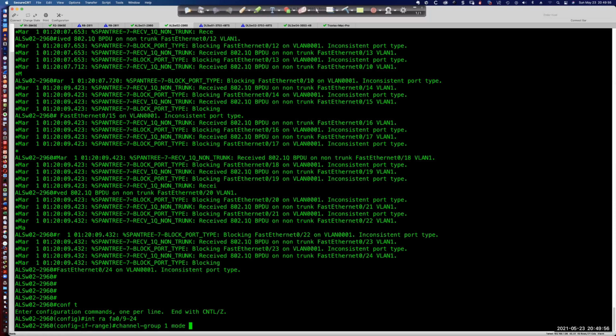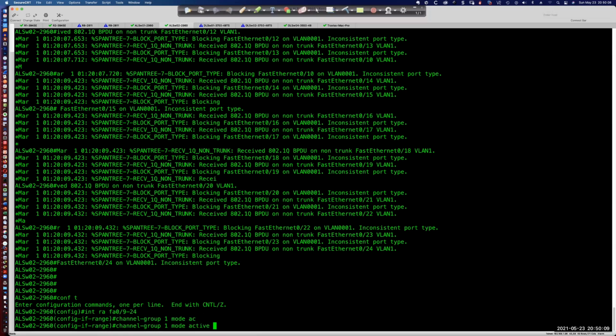Now, if the other side's passive, or if we're doing PAGP and the other side's auto, the opposite side has to be desirable for PAGP, or for LACP, it's got to be active, right? Because we did passive on the other side. So one side's got to say, hey, we're going to set up an EtherChannel here, right? Let's do it. And that's what we do here.